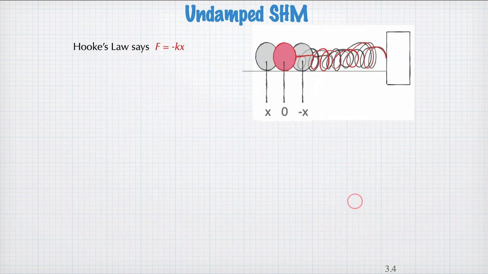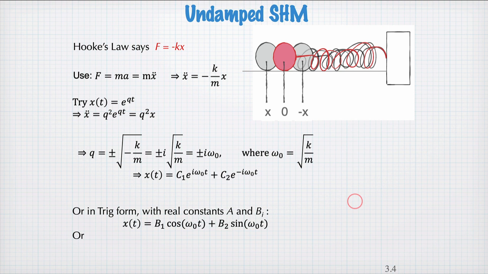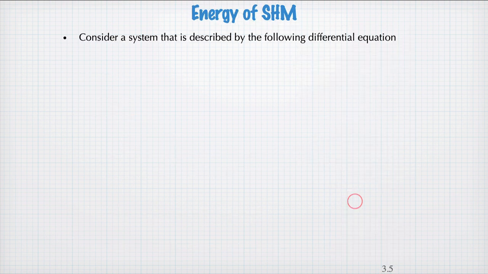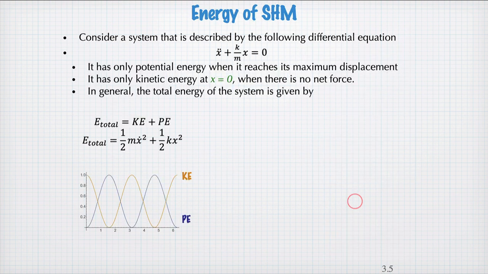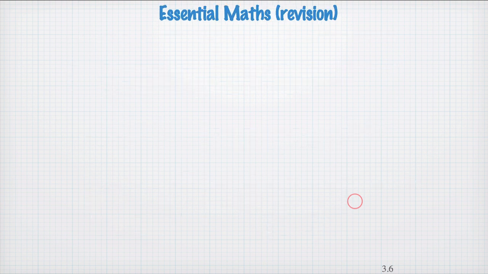Now, the rest of the slides I'm just going to flick through, because this is revision from material we did at the beginning of my section. So remember, we talked about undamped simple harmonic motion, and we wrote down a differential equation, we solved it, and we have some sinusoidal solution, or a solution in terms of complex exponentials. Then we talked about the energy contained in an oscillator, broken down into kinetic and potential, and we had equations for the total amount of energy.